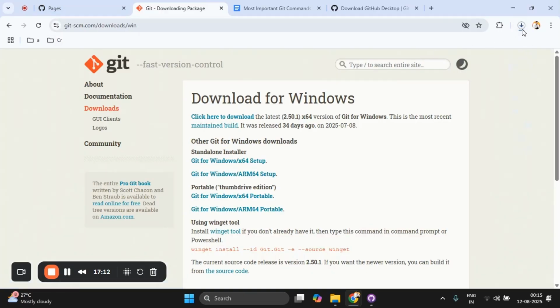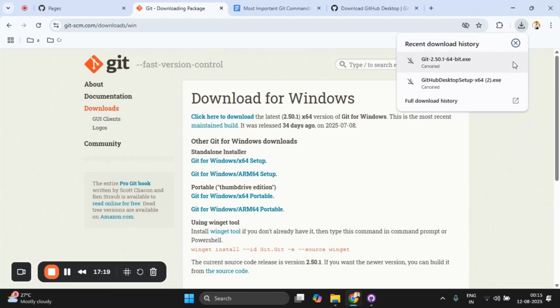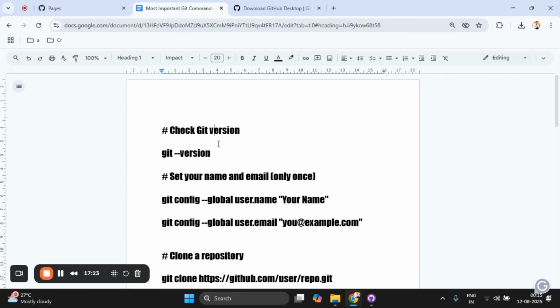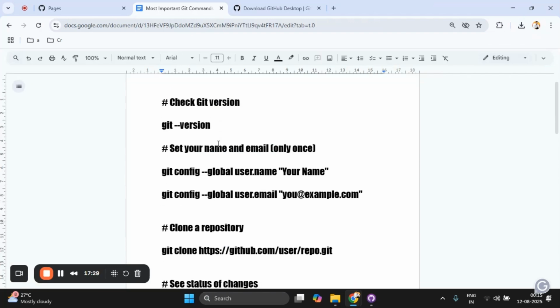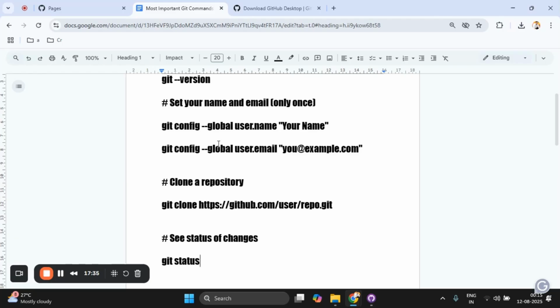Now, the most important Git commands. After git version, you will configure your device with your name and email, as it will declare that you are the person, and that is your name, who is making changes in the code. These are the commands which will do that, declaring your name and email. Then clone a repository. This is git clone, and it works like this.